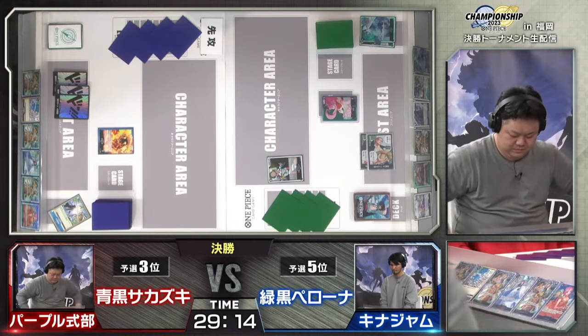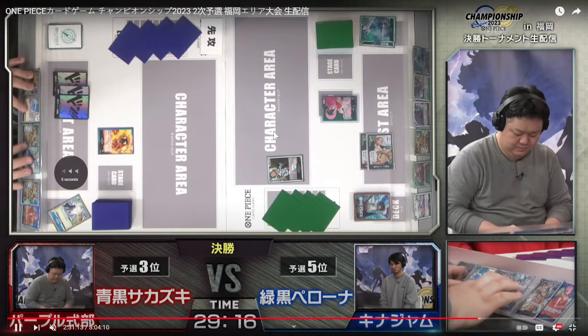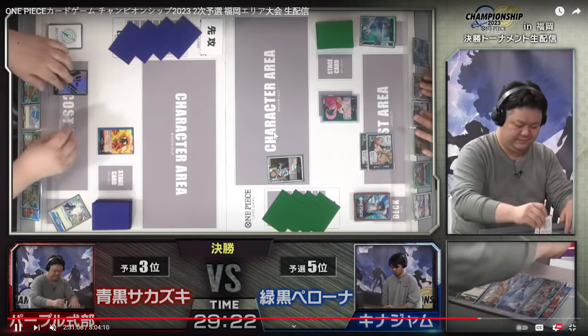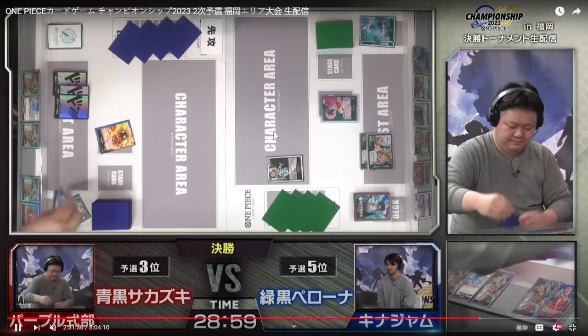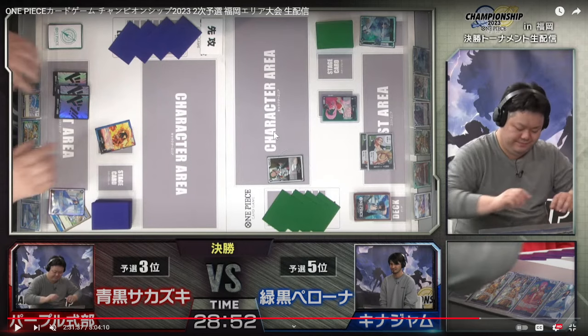So let's see what we get here. The Sakazuki player, what did he draw into? He drew into another Borsellino. Okay, trashes the Lucci to draw another card. And thank goodness it was another Lucci.